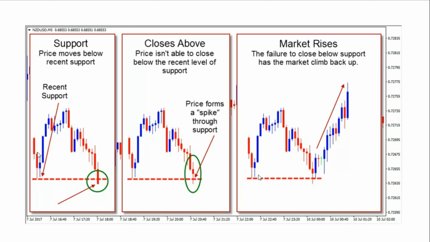So this was a support. The market came to retest the support, did this kind of thing, and then moved upward. That is it about the bullish rejection spike and the bearish rejection spike. You can find these on support and resistance zones, maybe on a higher time frame, 1 hour or 4 hours. If you get this on the 4 hour, you could scale down to 15 minutes or 1 hour and find another block there, or a void or a gap, which can trigger an early entry on a lower time frame.